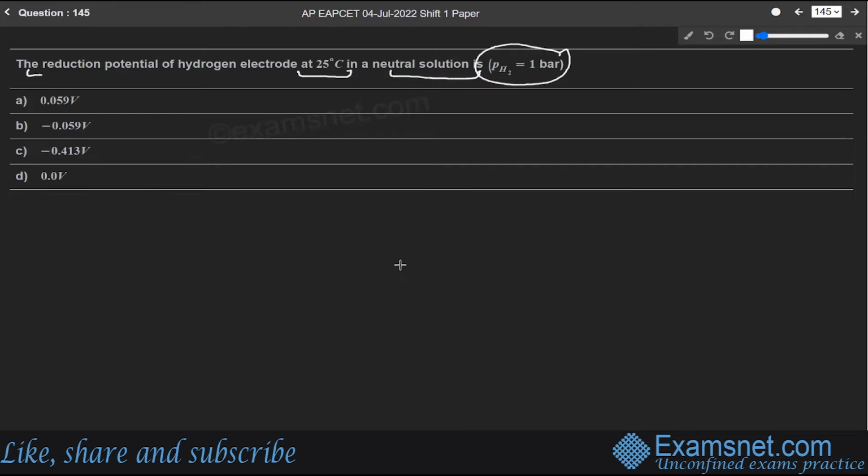So when you talk about hydrogen, H2, how can you write it? If you do a reaction, that would give you 2H+ plus 2 electrons gives H2. That's how you make H2, hydrogen. So can you see the change in number of moles is 2?